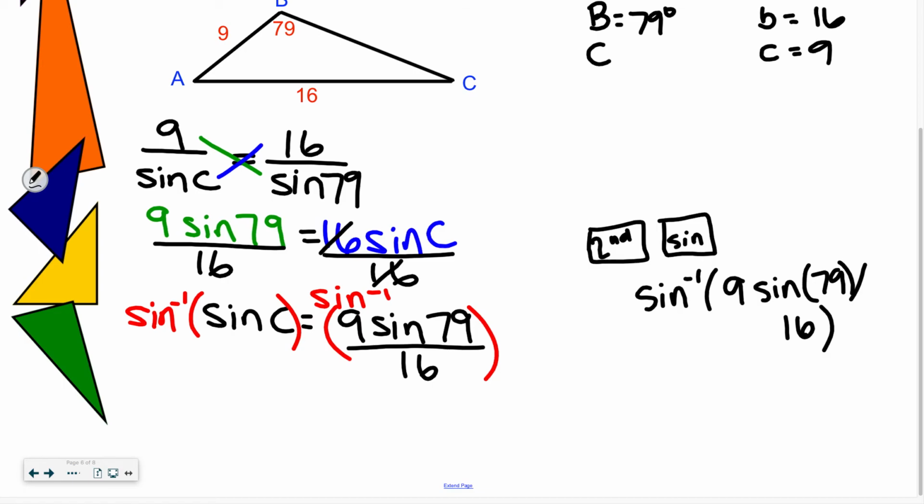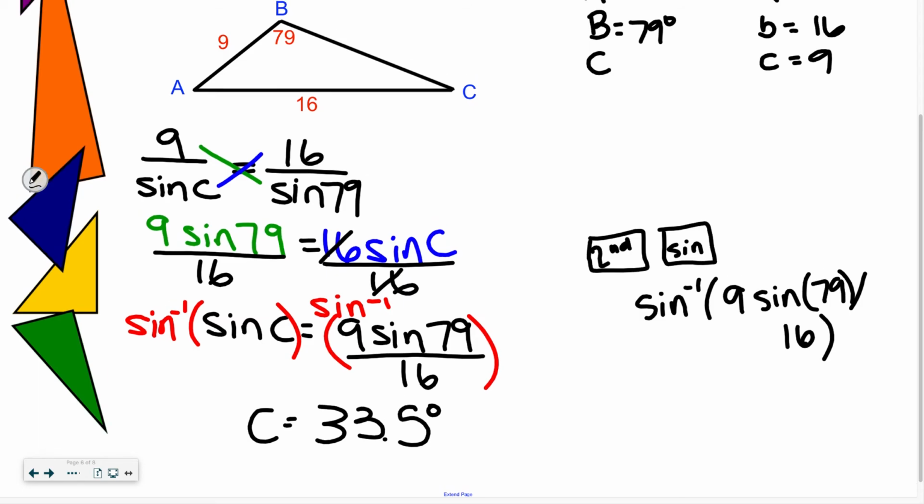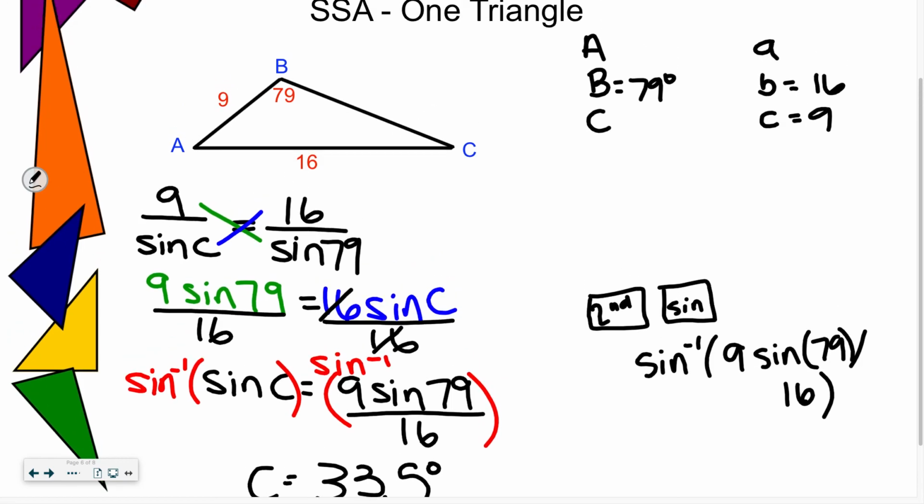Anybody got an angle for C for us they can share and we'll see if we agree? Jayla? 33.5? I'm getting some thumbs up. See if you can get 33.5 in a calculator. Consider this like muscle memory. You got to type it in once and see if you can do it, and then you got to let us know if you can. Otherwise, we won't know until you take a quiz or a test. So it sounds like 33.5 would be right.